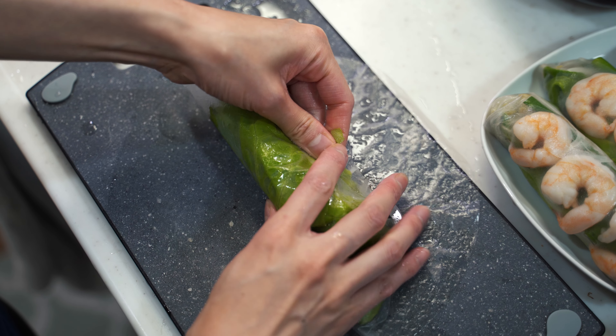Today it's cabbage wraps — a soup-like dish of ground beef wrapped in cabbage. She prepares the ground beef filling with salt, pepper, an egg, panko, and onions all mixed together. She divides up portions, wraps each in a cabbage roll, places them in a pot, and simmers them for a while. My wife also wanted to make macaroni cheese gratin on the side, so she sliced up some bacon, onions, and mushrooms, fried them up, put them in with macaroni, added cheese sauce on top, and baked it in the little oven. A perfect meal.